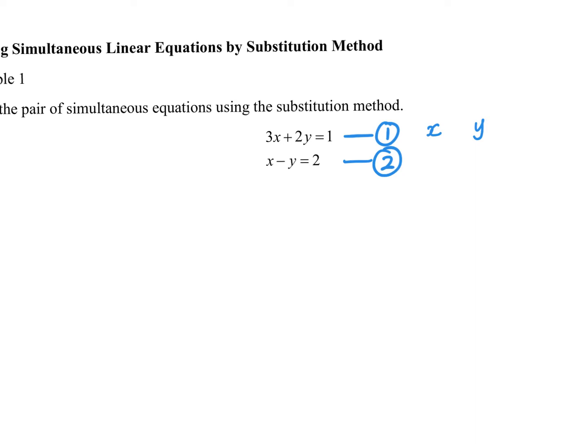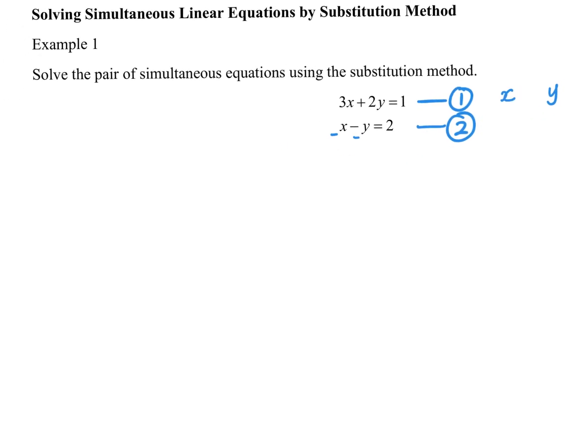But if you consider equation 2, the coefficient of x is just the number 1 and the coefficient of y is just -1. This is relatively simpler because if we make x the subject, we do not need to have any fractions involved. I can choose to make either x or y the subject. For convenience in this case, I'll just make x the subject because I noticed that y is a negative number. So I should begin with equation 2. From equation 2, I'm going to make x the subject.